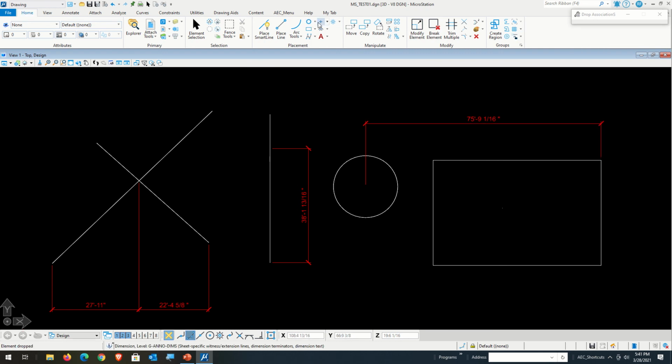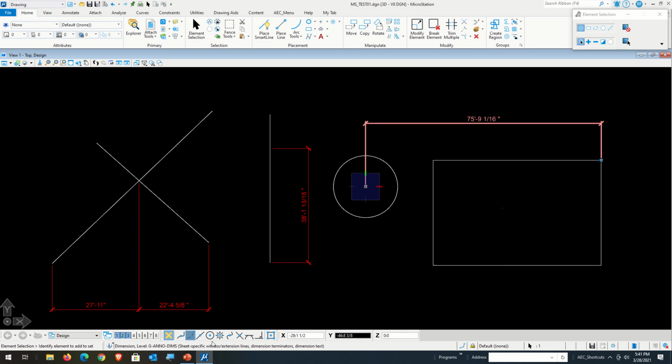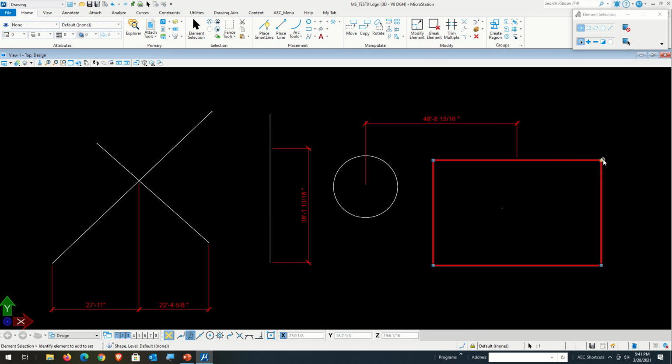I'm going to say, instead of associating it to the endpoint, maybe if I go from the center of this circle to the midpoint, let's see. So to get to the midpoint, I can snap to key point, and from here I'm going to hit origin, and I'm going to go to the other side, and I'm going to hit divide by 2, and let's see if that holds. Nope, that did not hold.